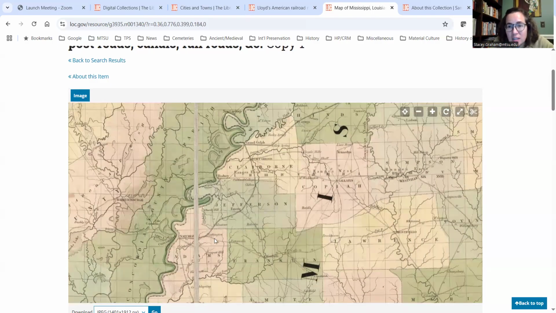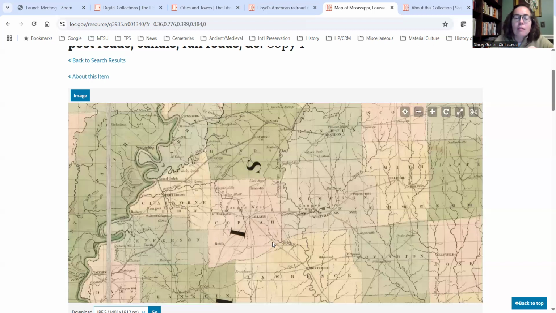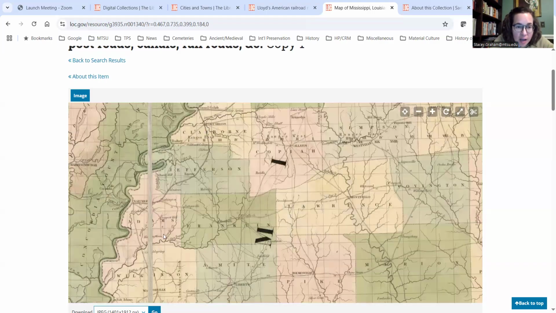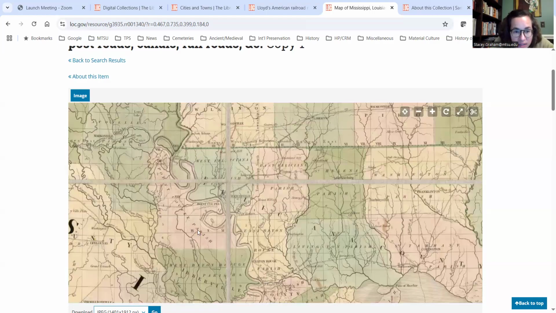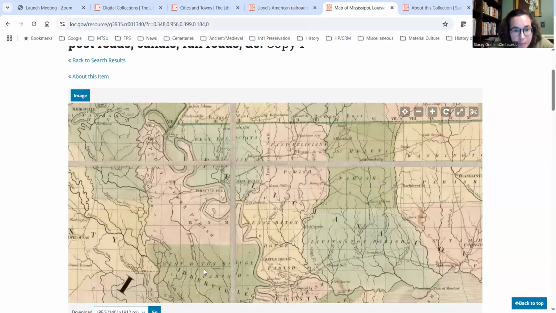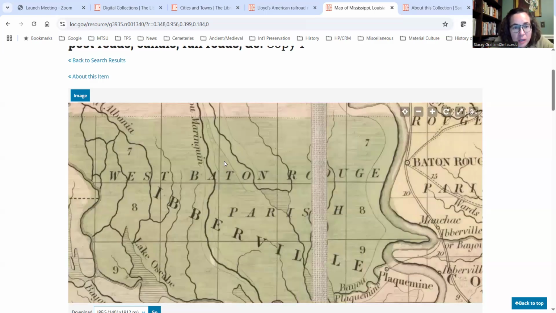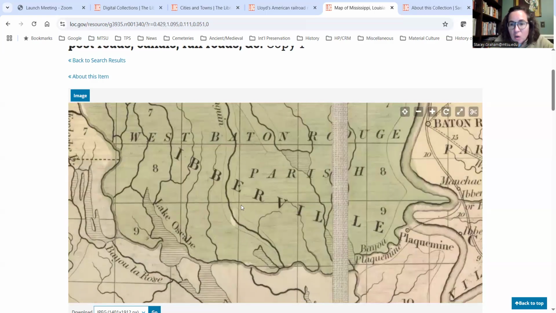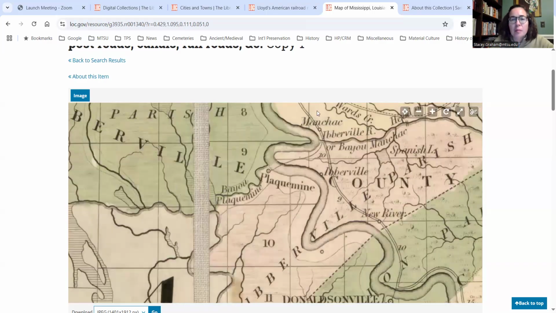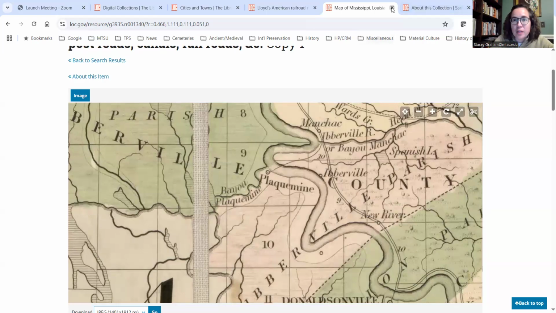And so you can see the importance of these new forms of transportation corridors, as well as the older ones of the river, to tie all these different little towns together throughout all these counties and parishes. And you can really zoom in and get a whole lot of detail and see all these different town names from the 1830s. So that's a beautiful map.